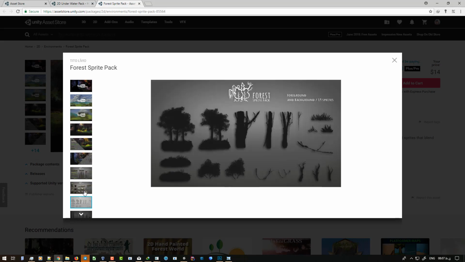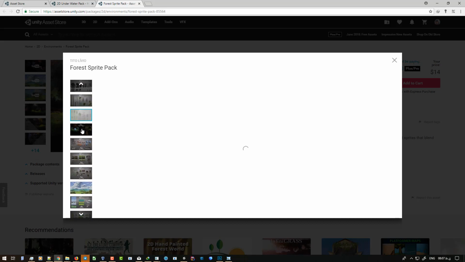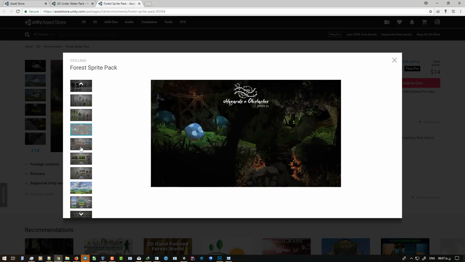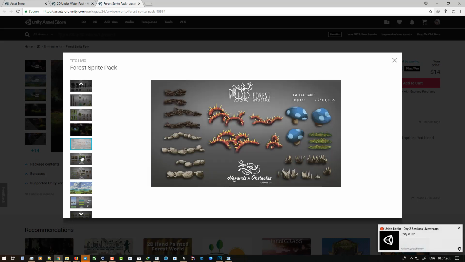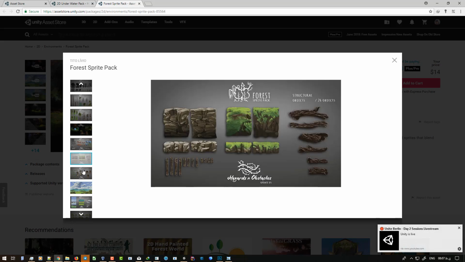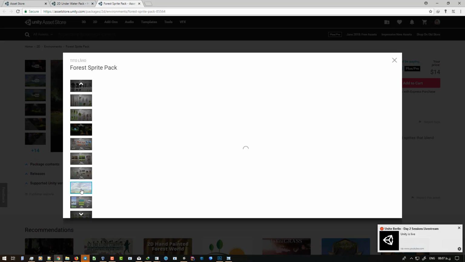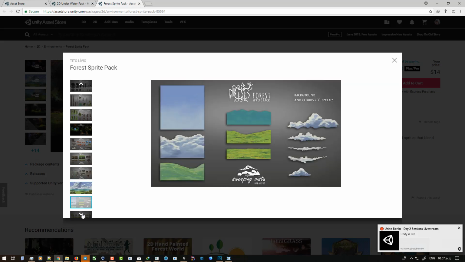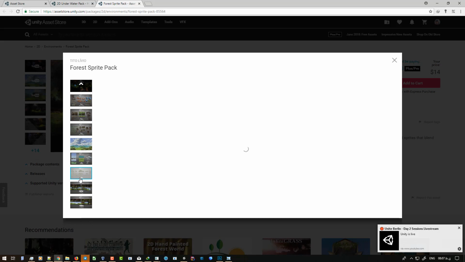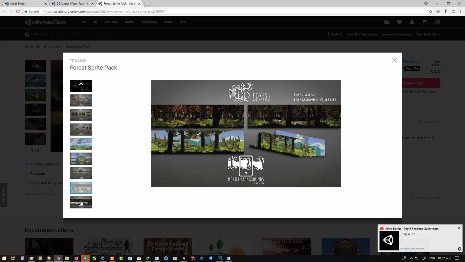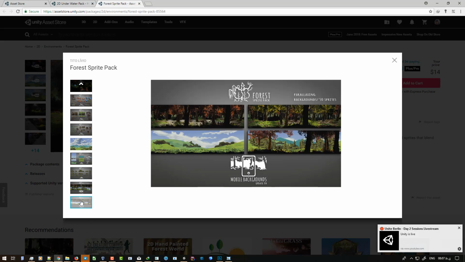This is not tileable, not tileable. I think it doesn't have any tileable platforms. It has good assets, but none of them are tileable. See what I mean? None of them.